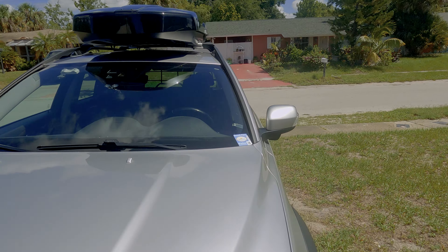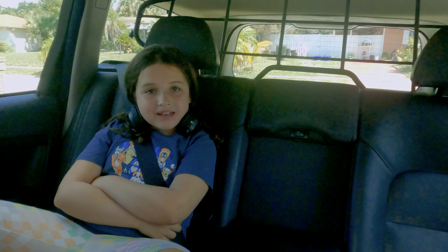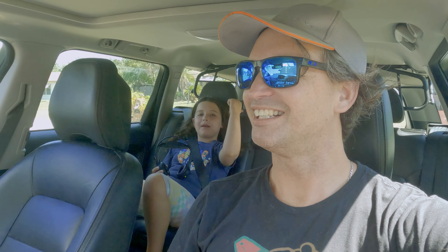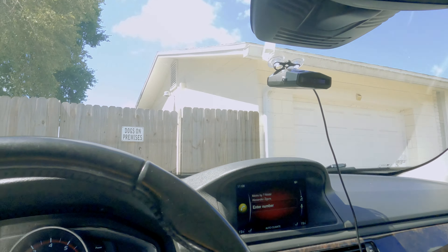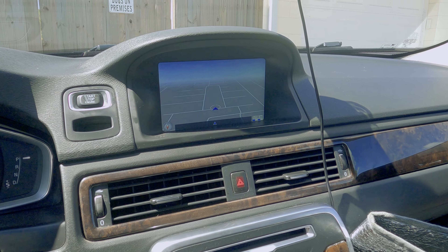My daughter's watching a DVD back there. She thinks this car is better than the XC90 — get the daughter's approval, that's all that matters. Buy an XC70 if you can. She also mentioned making the backseat taller so it could have more seats in case of siblings. The layout is pretty simplistic with a wonderful dash. It has a DVD player on both headrests and the dog barrier in the back to keep the dogs out. Best car ever made.